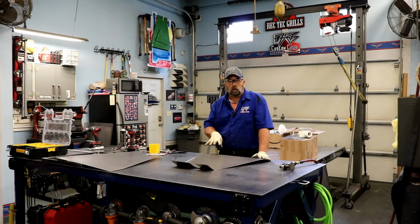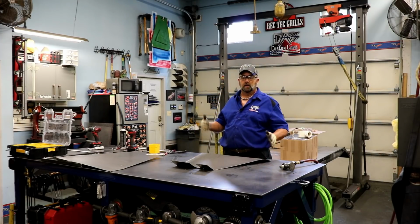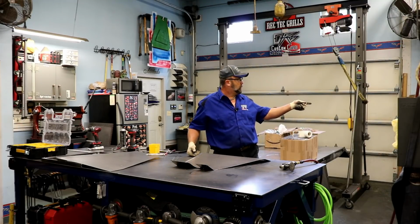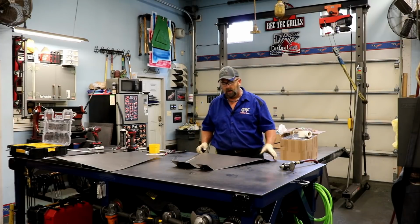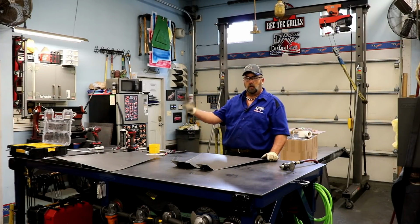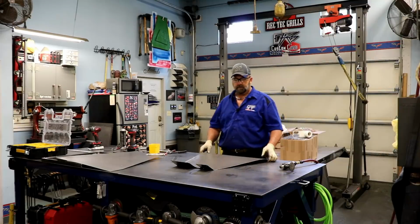Before, bending these used to take me an hour. Now it's so much easier on me. I can do them so much quicker. Actually, in fact, I built one already this morning. That's going to be one that's going to TJ. He just bought it last night. This is just going to be another one that I'm making in hopes of more sales down the road. So let's get to it.